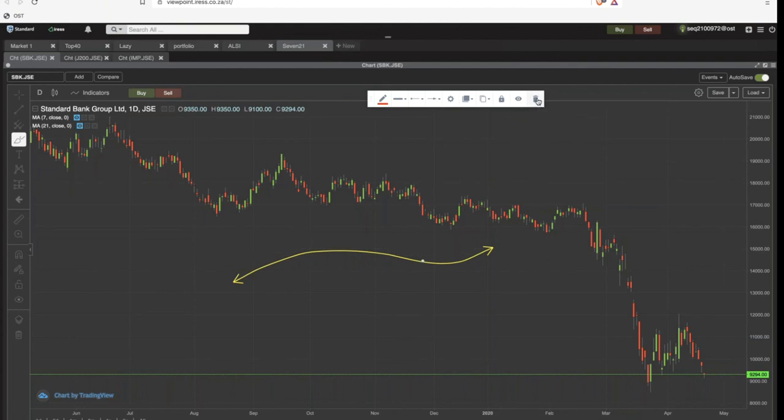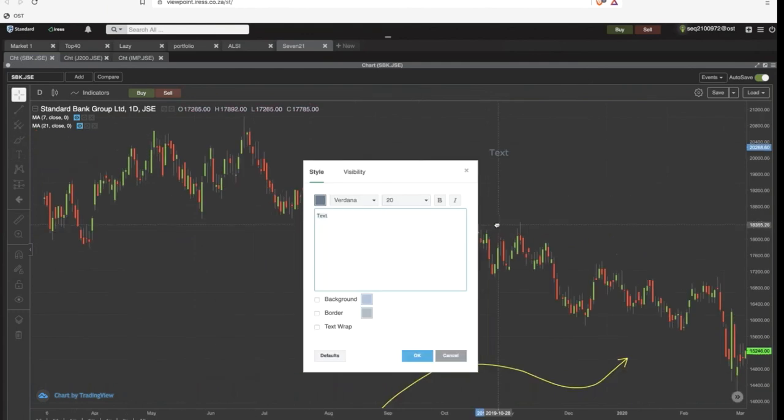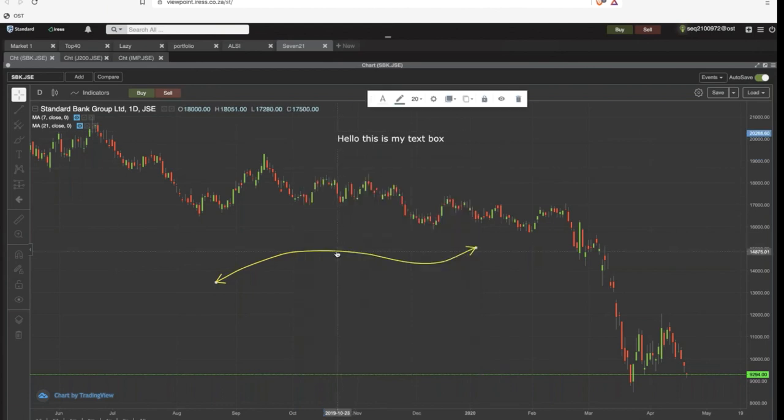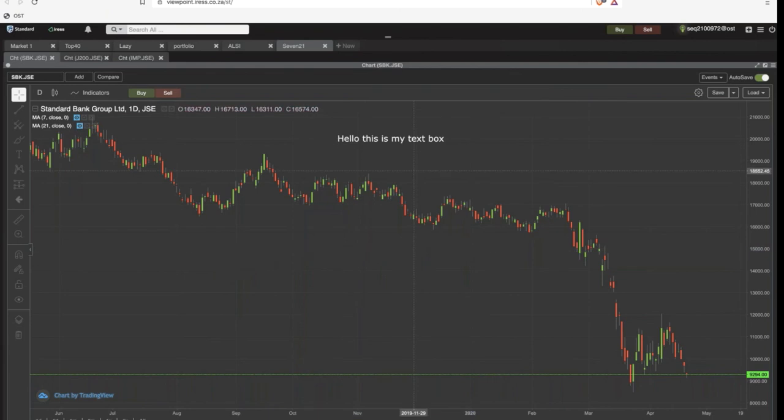Someone's saying, could you use it for writing? You could, but you don't need to because there is a text box. So we can bring a text box in and say, now, why do you want a text box? There are going to be two reasons why you might want a text box. Let's pick a different color here. Firstly, you can just write stuff on the chart to remind yourself what you're thinking. But also, if you're going to be taking a screenshot of the chart and you want to send it to someone, nice, simple, you can do it there and you're off to the races.